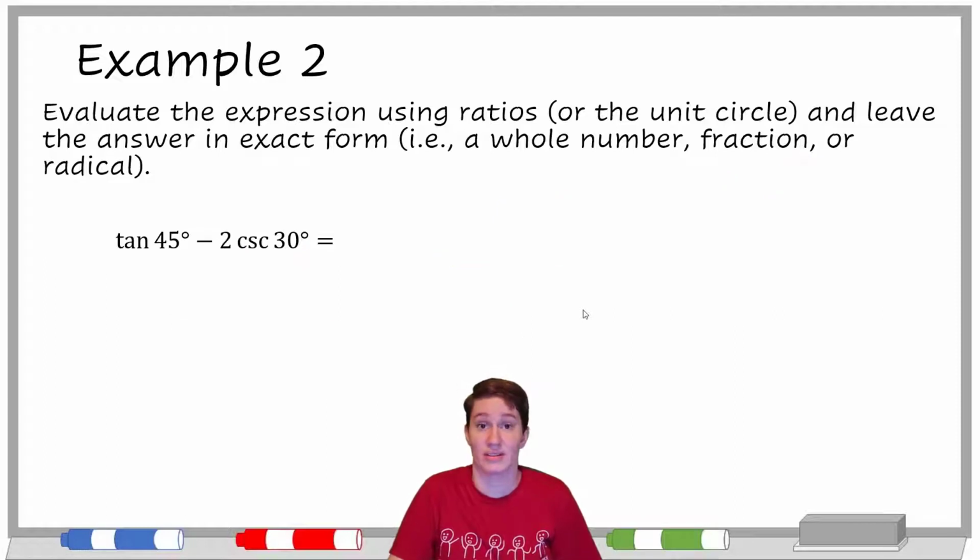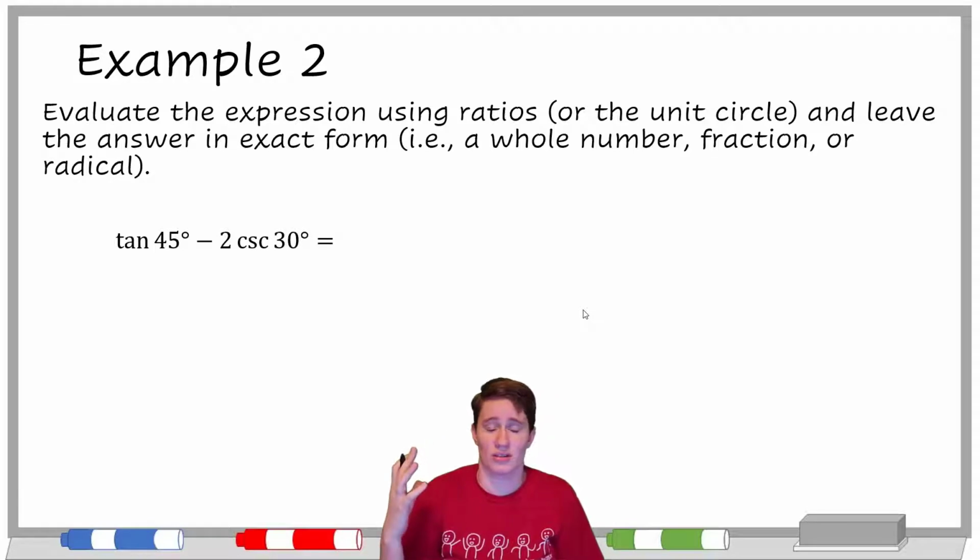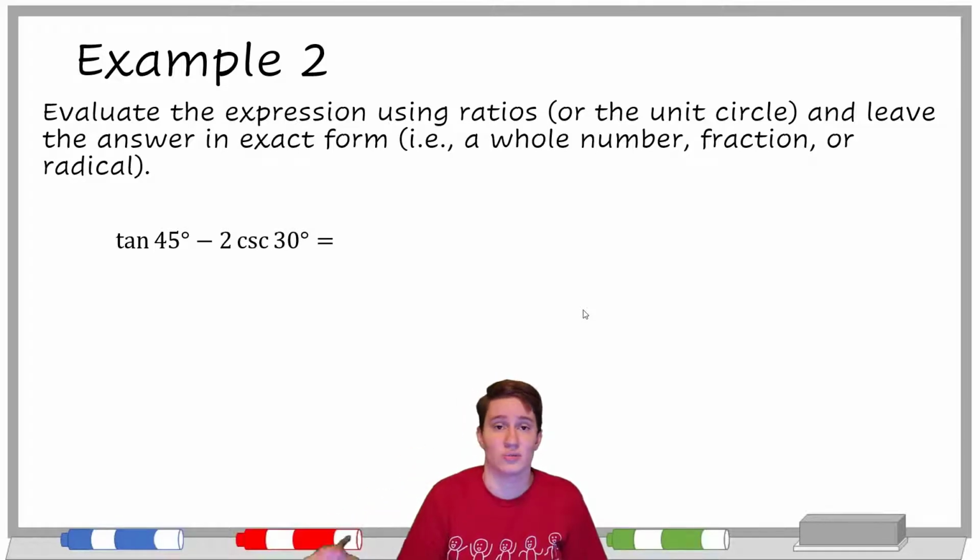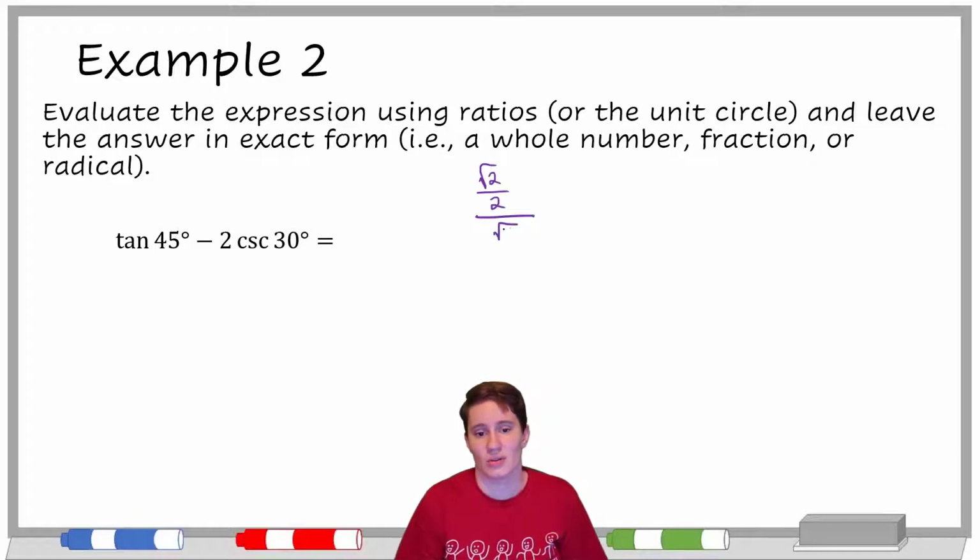We've got another one with the same instructions here, example 2. But our trig ratios are maybe a little bit harder, maybe not. Tangent of 45 degrees, we need to visualize in our head or have in front of us some way of relating 45 degrees in tangent. Tangent is opposite over adjacent, or if you're looking at a unit circle, is y over x. And just depending on how you do it, if you are using the unit circle and you're using y over x, you're going to end up with square root of 2 over 2 over square root of 2 over 2, which since those are the exact same, that equals 1.